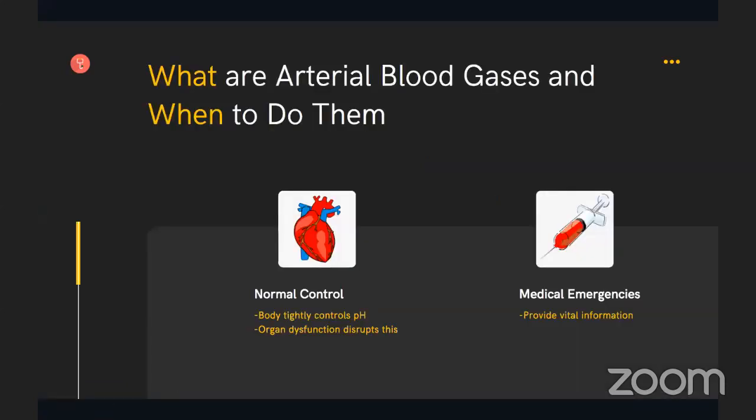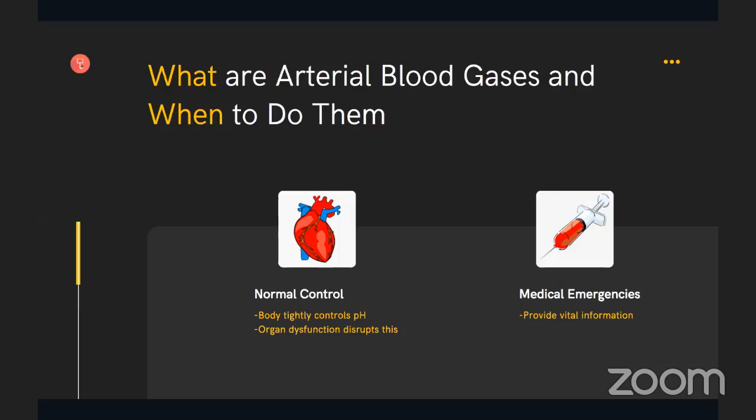So, what are arterial blood gases? Arterial samples of blood are blood samples that are taken from the arteries, like the name suggests, rather than from a vein. So when people normally say that they're taking some bloods, they normally mean that they're getting a venous sample rather than an arterial sample. However, arterial blood gases can be used to find more information out on a person's oxygen saturations. We're not going to cover how you actually take an ABG tonight, but we will provide a link in the chat now, giving you a little bit of a run through on how to take them, because it's a bit of a tricky process.